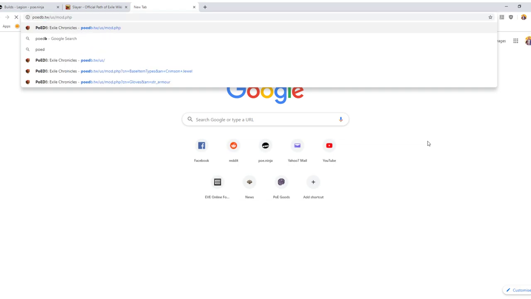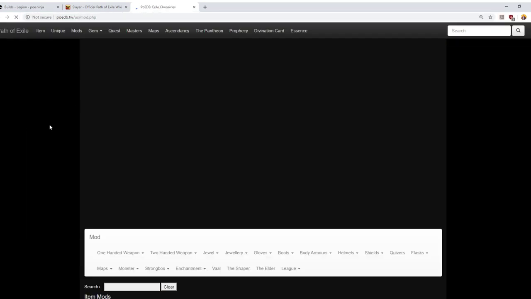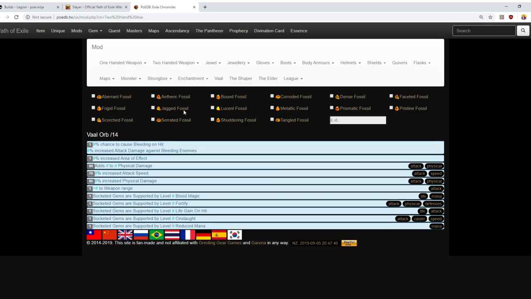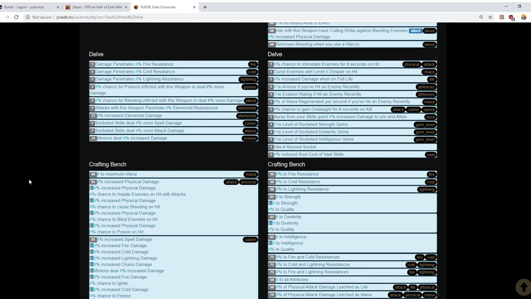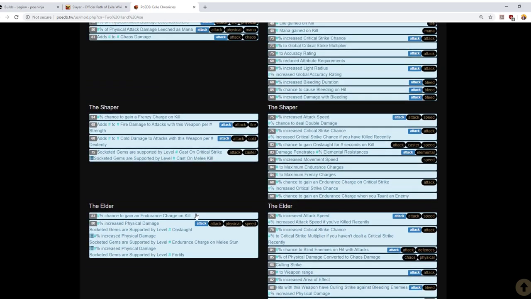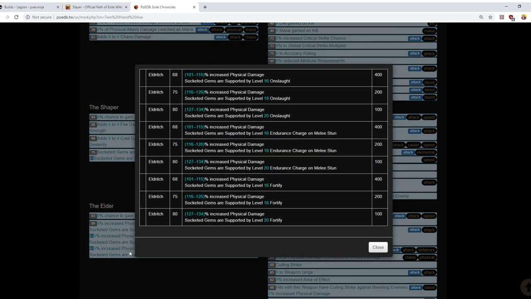It's PoEDB, a site that lists all of the different mods that are available on all sorts of weapons. PoEDB.tw/us/mod.php. And then in two-handed weapons, I'm going to show you axes, but you can do this with two-handed swords as well. And then in the list of mods that are available under the Elder, there's this section here which is the pseudo supports, and the key ones that you want is any one of these three. 400, 200, 100 gives you a sense of how rare they are, and 68, 75, 80 tells you the item level required to roll these mods.